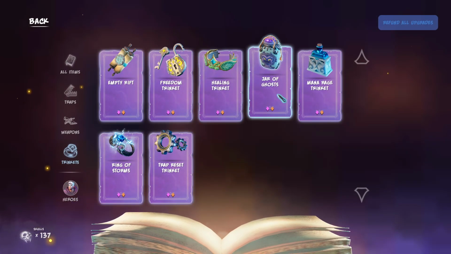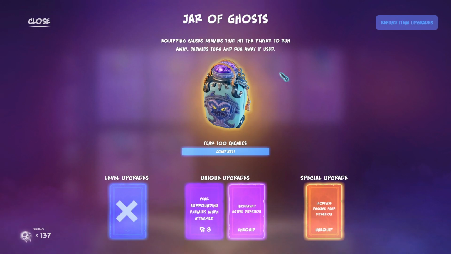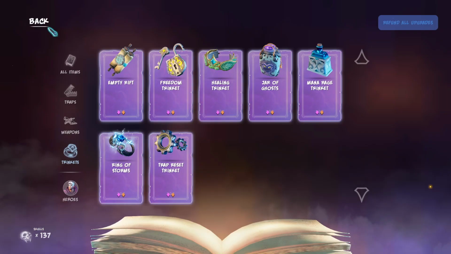And the third one I enjoy, Jar of Ghosts. So I enjoy using Jar of Ghosts, especially in a kill box area. I can just plant it in the prime spot for the best amount of DPS. I get the increased active duration, and for the special upgrade I use increase passive fair duration as well. So it's pretty good. Those two combos last a while, which is always good.